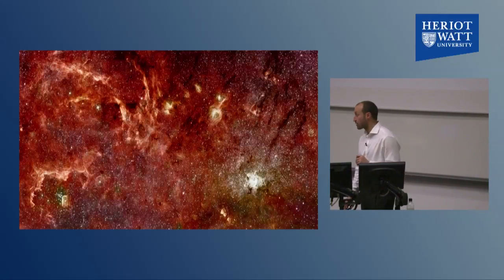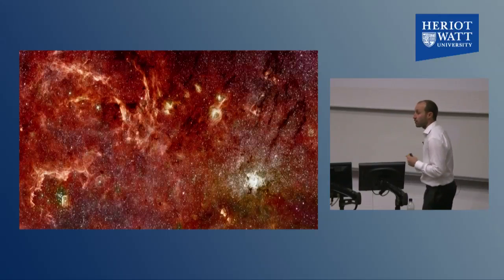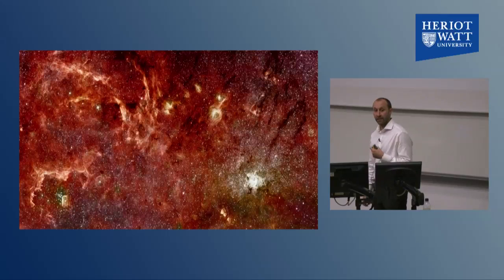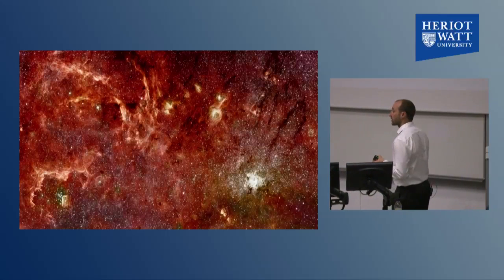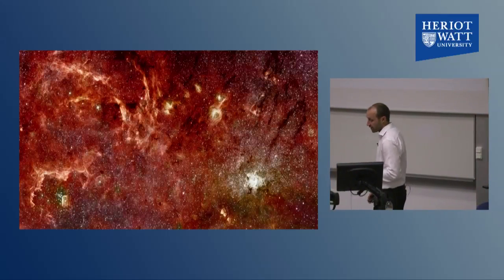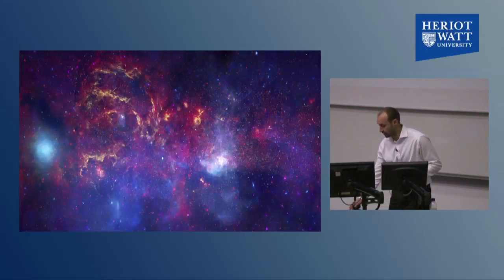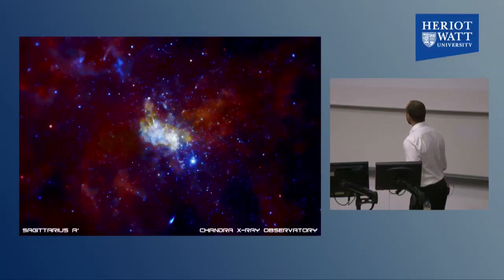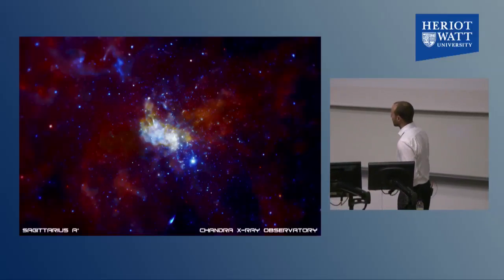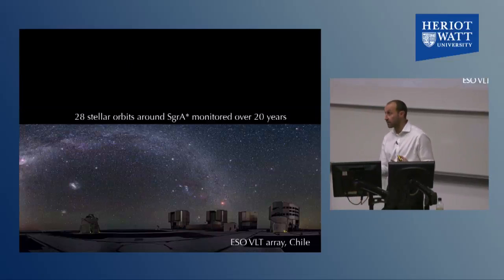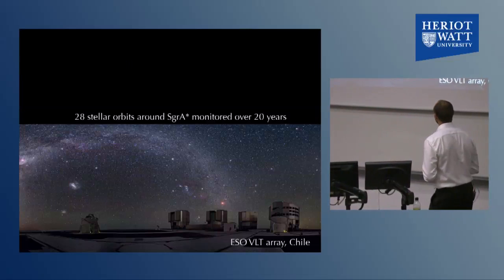The reason I'm showing you these pictures is because we now believe that at the center of every galaxy, or nearly every galaxy, there is what is called a supermassive black hole. So where better to look than at the center of our own galaxy? So this is zooming further and further in, and basically zooming into a region called Sagittarius A star, where we believe that we have our own black hole.